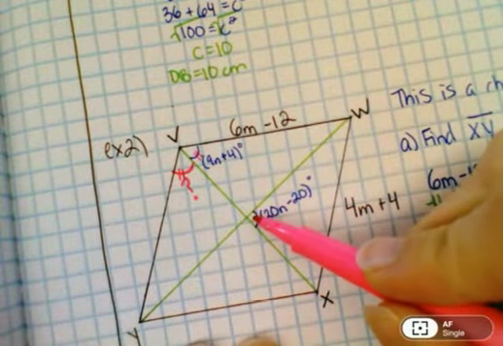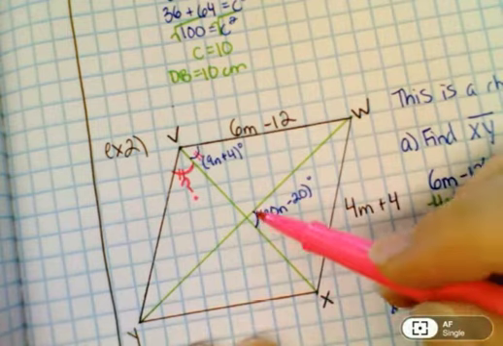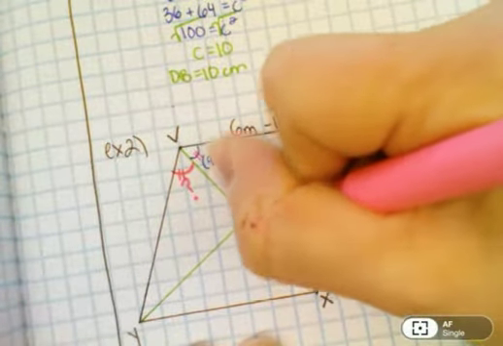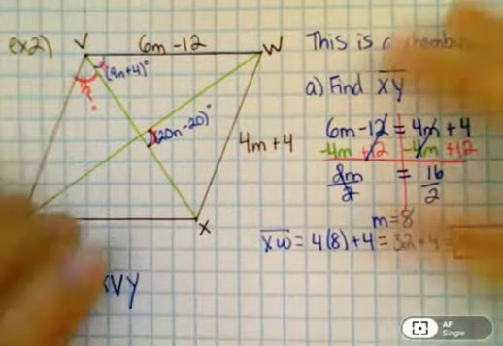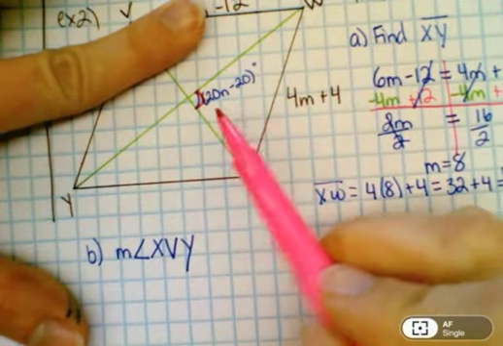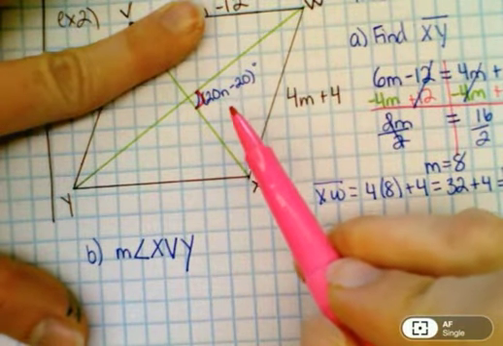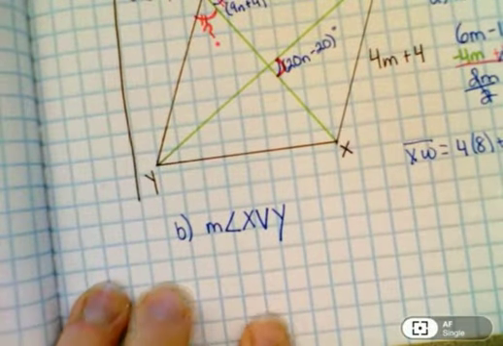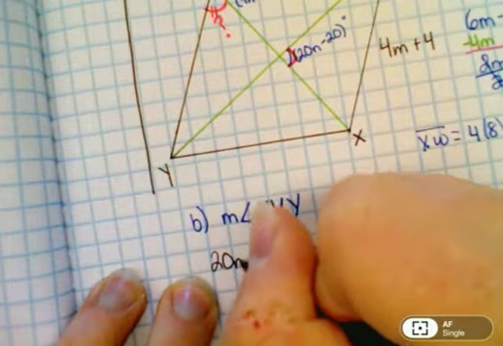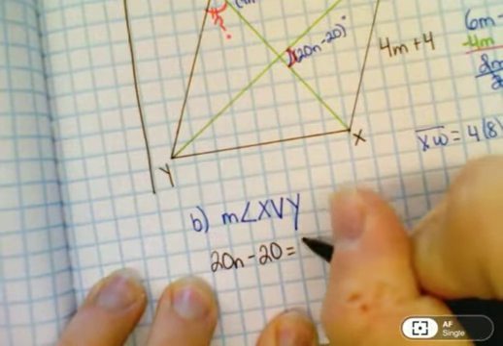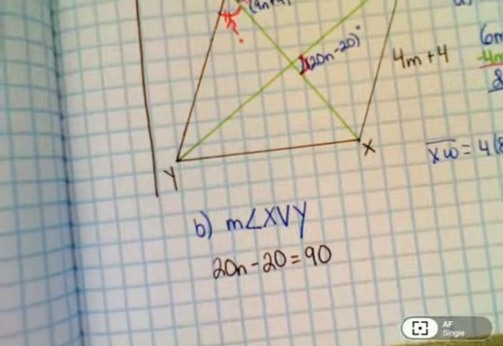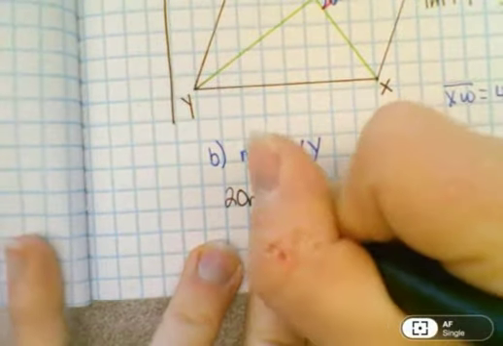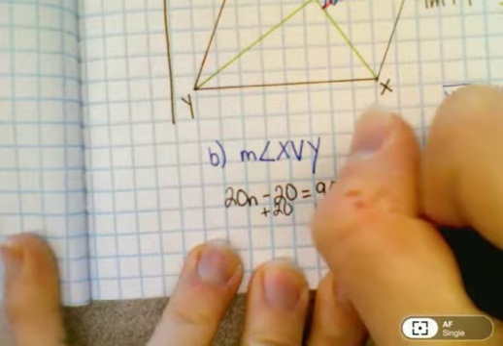So looking back at this problem, this has nothing to do with the angles around the vertices of the rhombus. This is a right angle. That's something we know. That's a property of a rhombus. And so I can set up an equation ignoring this entirely. I know that 20 times n minus 20 has to equal 90 degrees. And so that's where we're going to start. That's a 90-degree angle. So let's set that equation up. 20 times n minus 20 has to equal 90 degrees. Let's solve that equation together. You do it on your paper, I'll do it on mine.